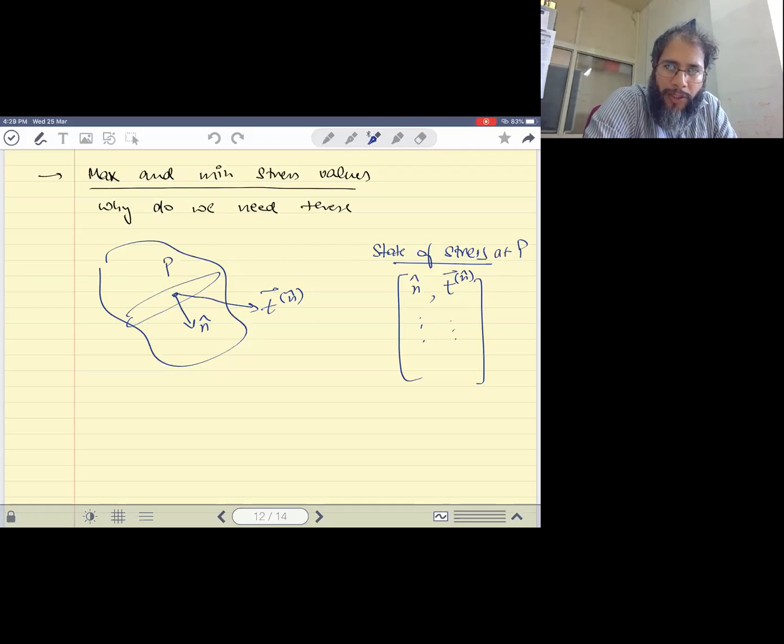Now, there are certain directions where the stress values become large. That is, the t values, the magnitude becomes very large. And these n hats or the cutting planes are particularly interesting because they are the ones which can cause issues with fracture or the failure of components. So we have to find these particular n hat values where the stress vector becomes very large or it becomes very small. So what are these? So it's an optimization problem to find the n hat directions for which the t values become large or small.